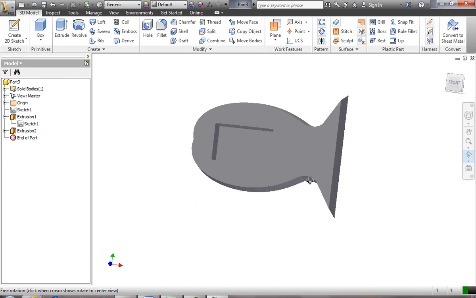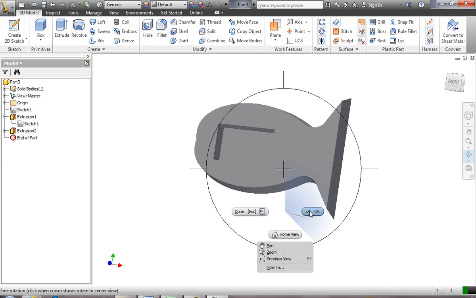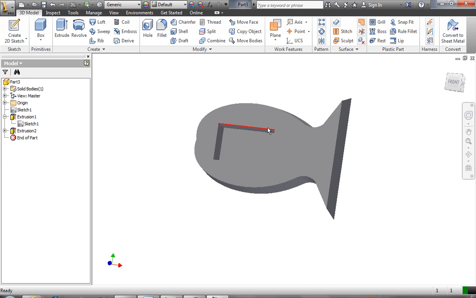Okay? That's how you make a symmetrical part using the mirror tool. So go ahead and make your soap dish. You need to get it to this form where you've got your extrusions and you've got your cavity made. And then in the next tutorial we'll learn how to do the shell and to do some of the other features that we need on the soap dish.